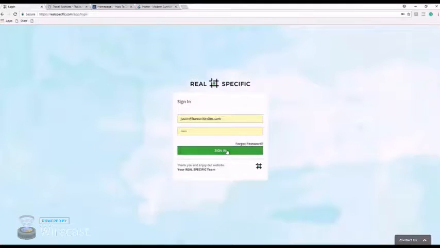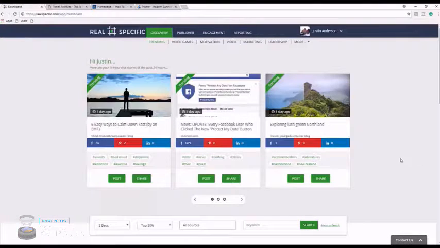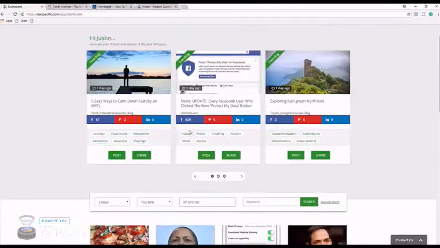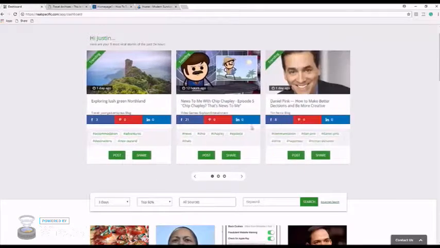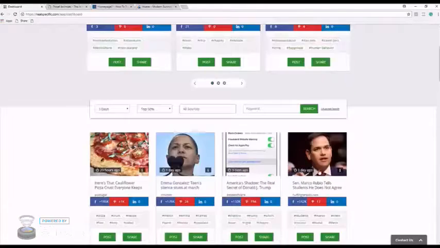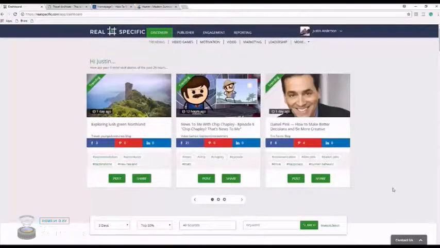And so let me go ahead and log into my dashboard here. The first thing that you're going to see is a beautiful UI. We've hired a Fortune 500 designer to come in and make this thing look super sexy and fun to use. You're going to be able to do everything just like in BuzzSumo, where we look at the analytics of different pieces of content so that we can gauge what is the best direction for our site or the new content that we're going to produce.